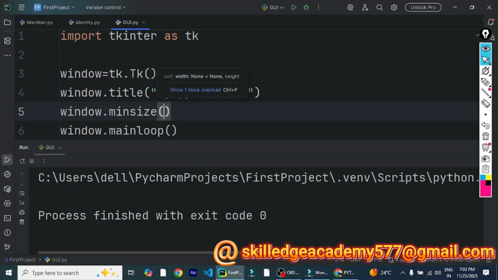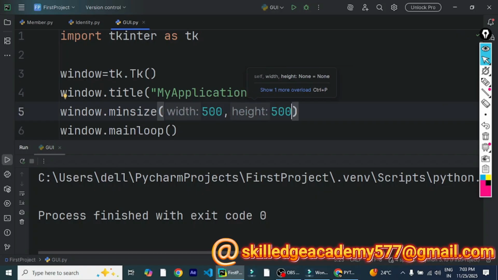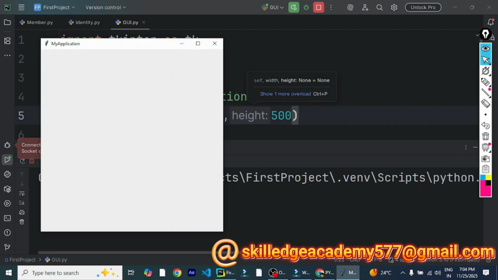Say we can say 500 by 500. Let's run the program again. You can see this time when we displayed the window, the minimum size of this window is 500 by 500, which is more appropriate than the previous one, which was a little smaller when it used to appear.